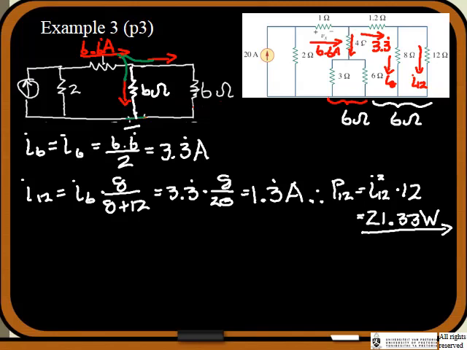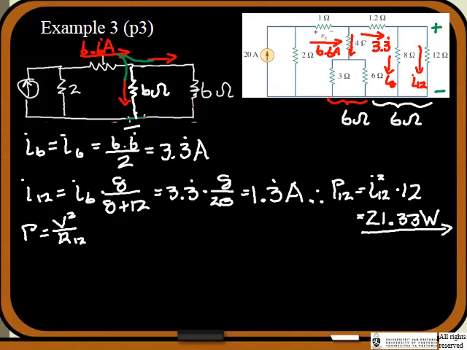What's the other way that we can approach it? The other way that we said was we can use P equals V squared over R, which is 12. Right, but what voltage do we need for this? I need the voltage plus and minus across the 12 ohm resistor. What is that going to be?